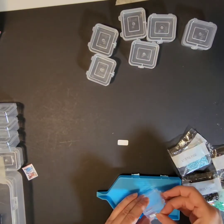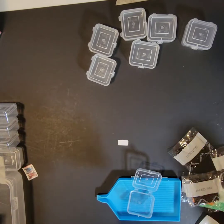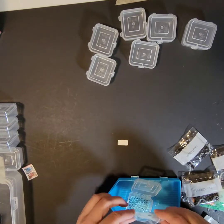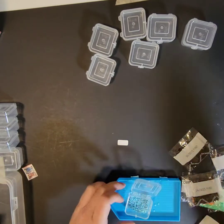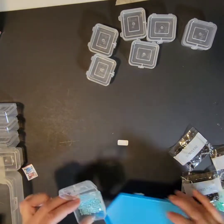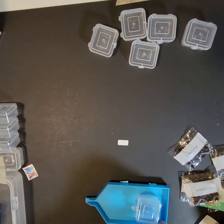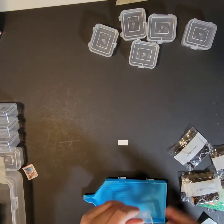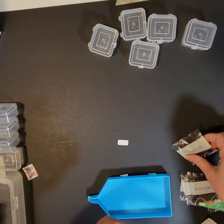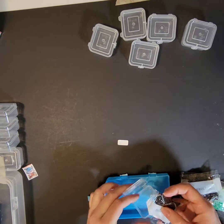It's comfortable. The larger ones that I have, I do on my drafting table, which is really nice as well because I can tilt that up and get myself almost straight up and down to where I'm not bending over and leaning over the diamond painting. But how about you guys? Do you have a special table or chair set up?